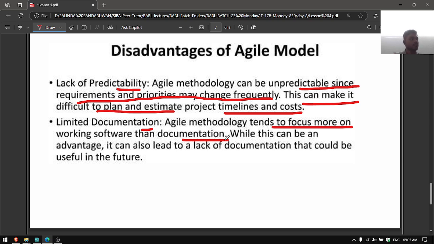Sometimes we need to purchase new resources, and rather than focusing on documentation, the Agile model always focuses on making something practical, making something working. That's why there is a lack of documentation. That can be a problem in the future, because sometimes when the customer forgets things, he doesn't have a customer manual to refer to.